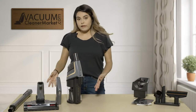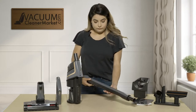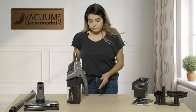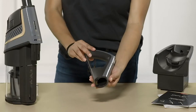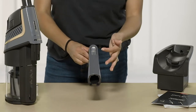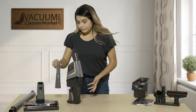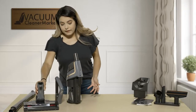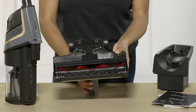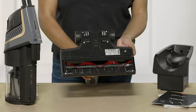For the actual vacuum unit you're going to have your wand and your handle. The handle — or your stick vacuum — has three different suction rates. And then you have your power head. This power head does have a spinning brush roll, but it is still good for all hardwood flooring and low to medium pile carpeting.